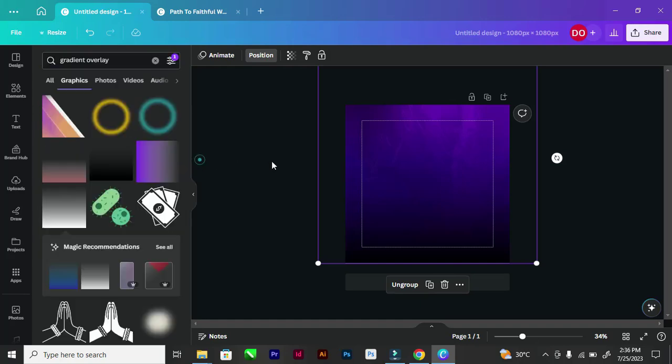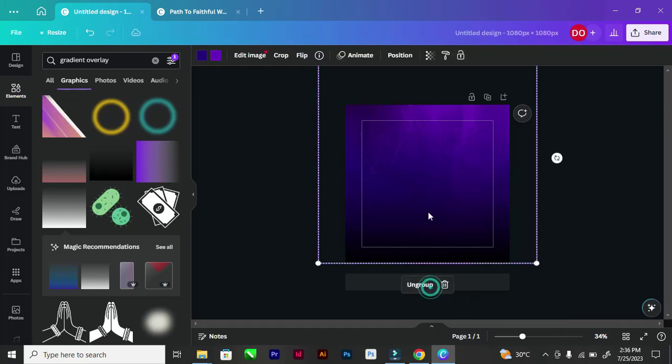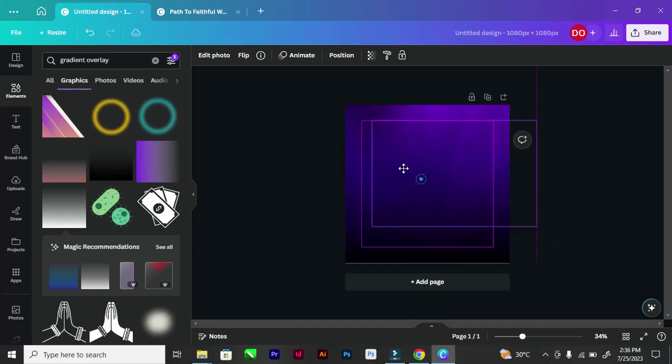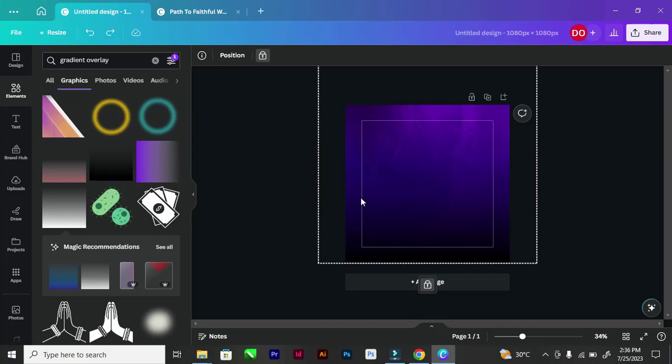So that's that. Since I've grouped them together, I can lock it once. So I'll right click and lock. Okay, so now I can't move it, but I can still move the photos, and I don't want that, so I will lock that one as well. So let's see if we can lock the photos.